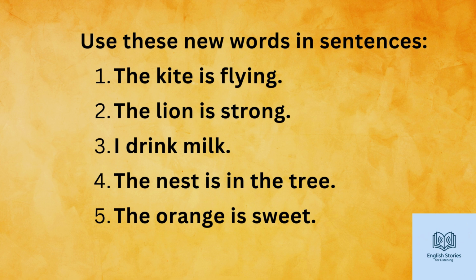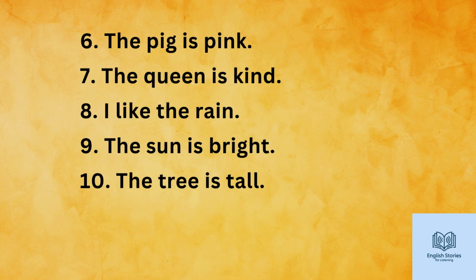1. The kite is flying. 2. The lion is strong. 3. I drink milk. 4. The nest is in a tree. 5. The orange is sweet. 6. The pig is pink. 7. The queen is kind. 8. I like the rain. 9. The sun is bright. 10. The tree is tall.